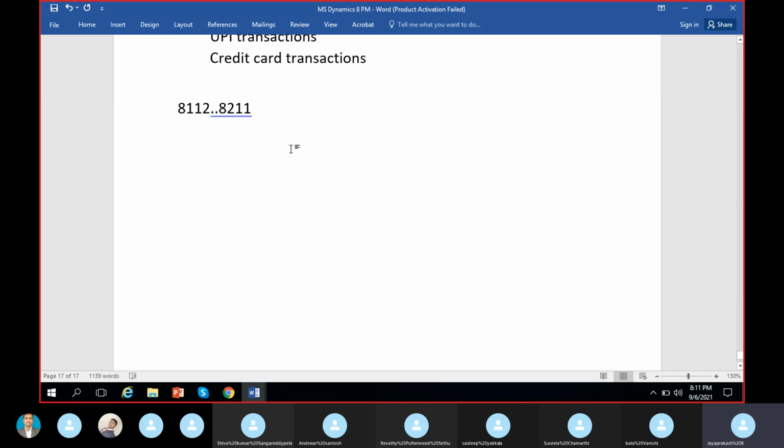Coming to free checks, the bank will give you a checkbook, but the bank will not print the check number on the check. You can enter whatever check number you want, or there might be some parameters for having a format for the number, but they don't fix the number. You can issue any number from your part, or else Dynamics automatically picks a number. It will start from 1, then go with 2, 3 in order. Sometimes you don't want 3, you want it to be 325. You can change it to 325. It's up to you. It's in your hands if it is free checks.